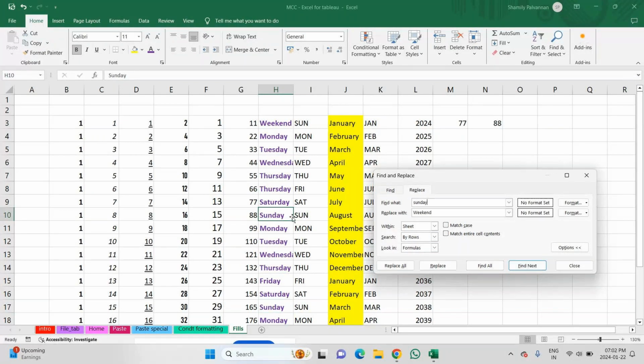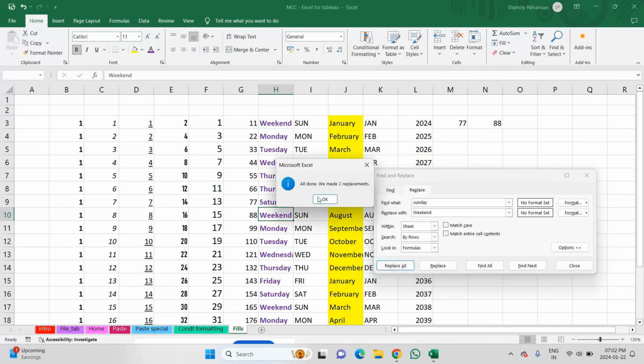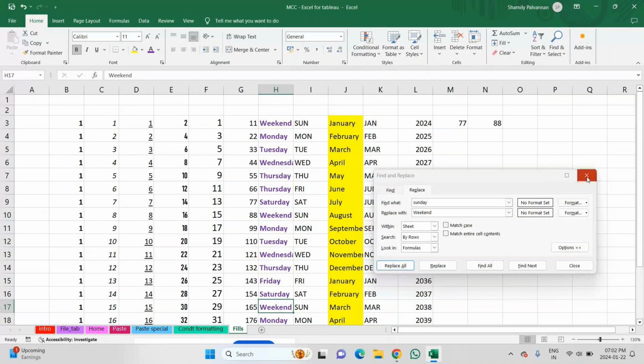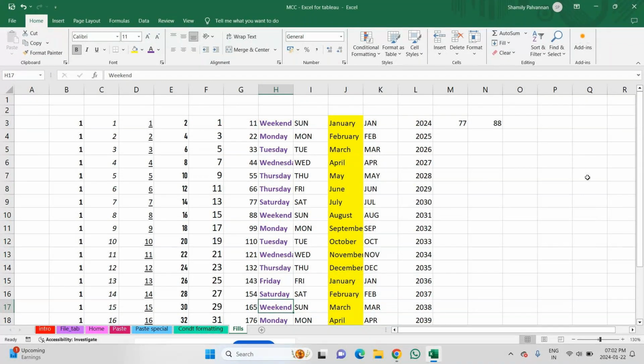If I want to replace all the Sundays, click on replace all. Okay, there were three, one, two and three. All three have been replaced. Now you can close this. So find is Control F, replace is Control H, select all is Control A. Clear. Then we have to go for the next tab, which is insert.